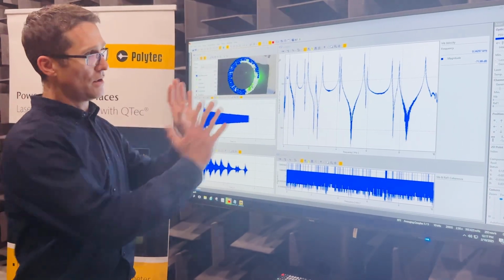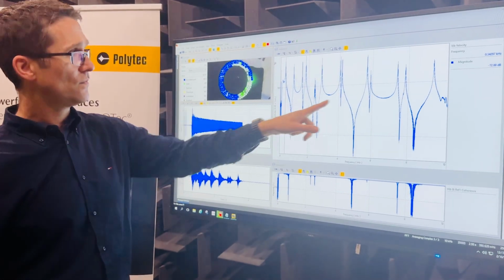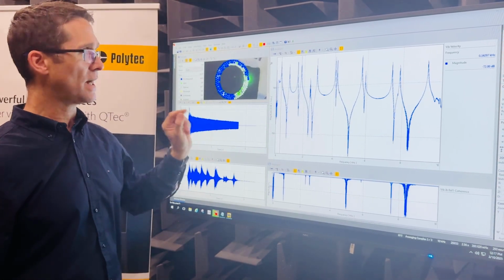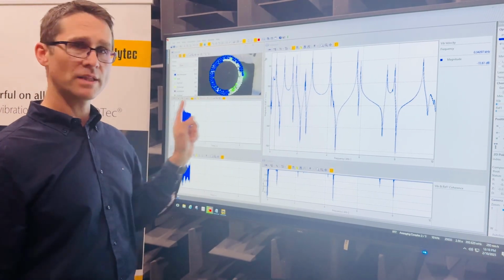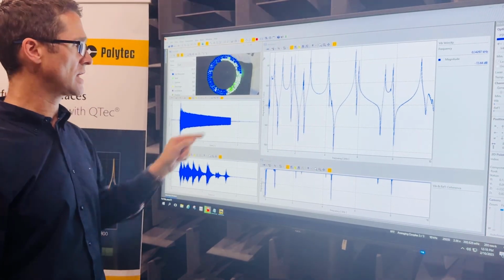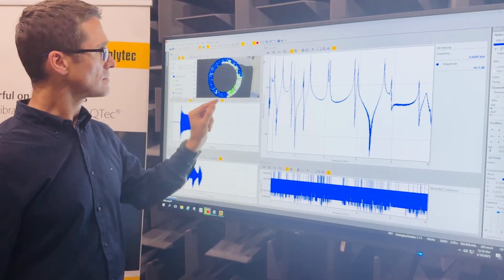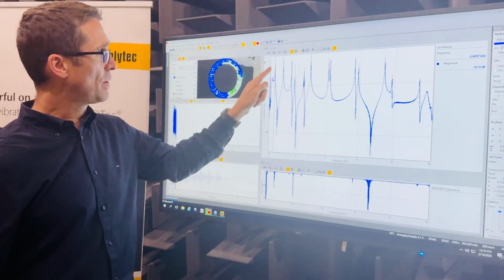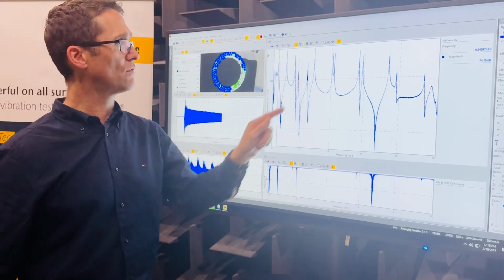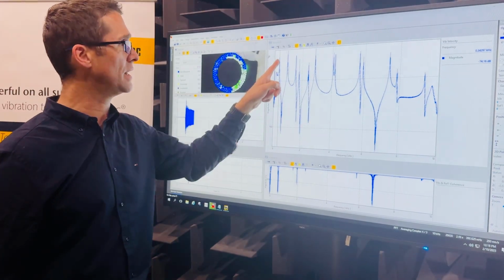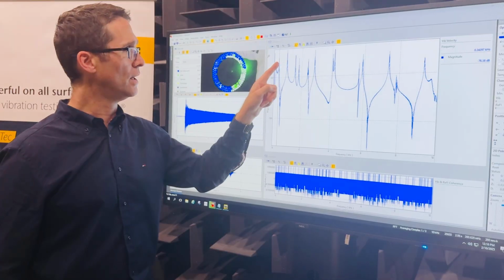And that is the next screen here. So this is a frequency response function. This function is produced by dividing the response of the structure in velocity by the excitation that we're subjecting the structure to in newtons. And the peaks in the spectrum here, which you can see, are all of the resonant frequencies of the structure. So there's a fundamental frequency here at 342.6 hertz, and then subsequently higher order frequency responses.